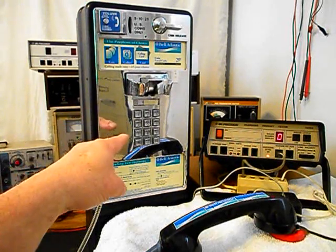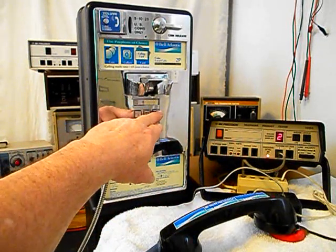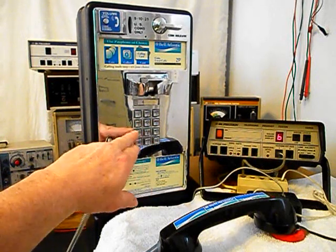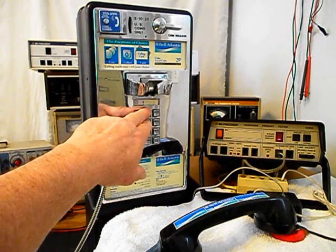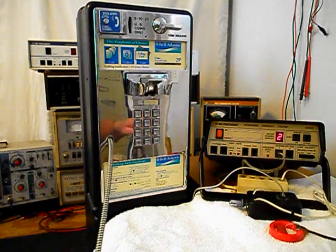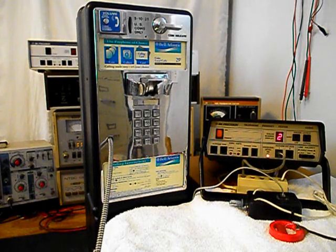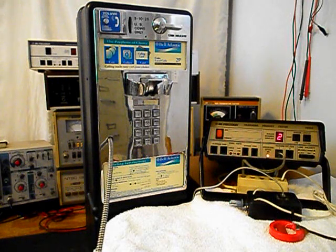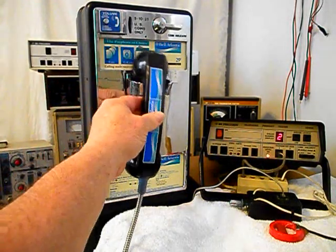Now what we can do is walk through our numbers. If you watch the analyzer, you'll watch the numbers roll by. I'm going to end in a 2. Now I want to transmit into the handset. If you watch that red light on the analyzer, every time you see that red light up, that's an indication of 100% modulation on transmit. 1, 2, 3, 4, 5, 6. Hello, hello. Go ahead and hang our handset up.